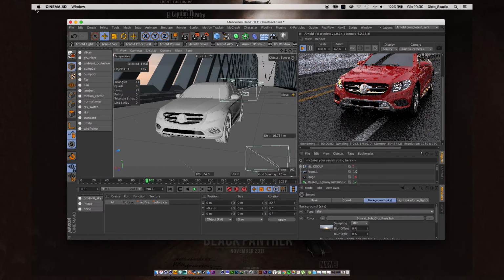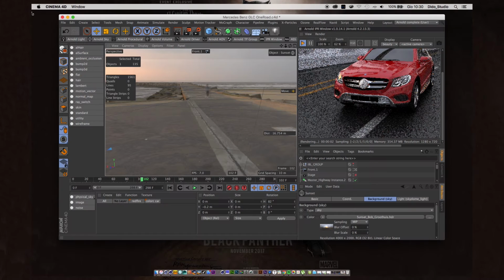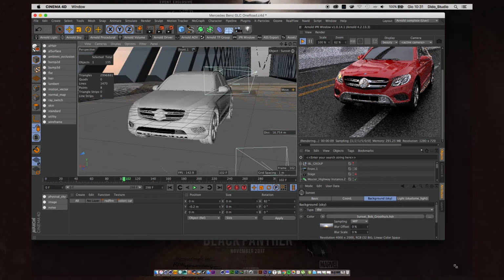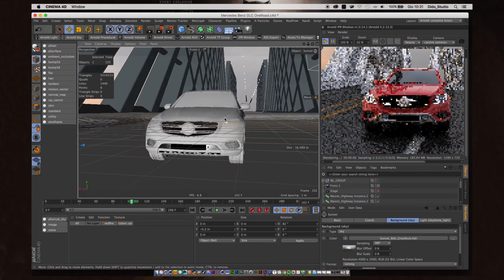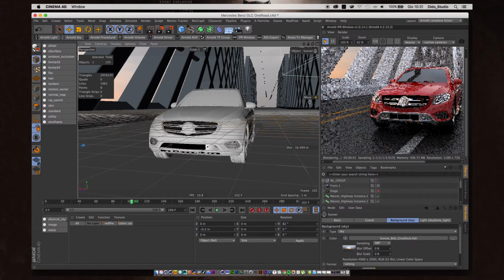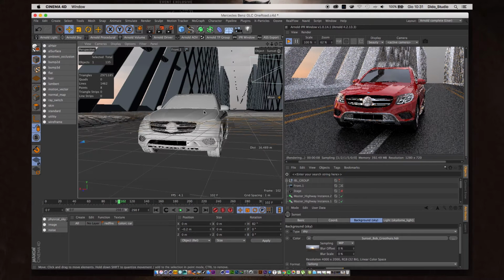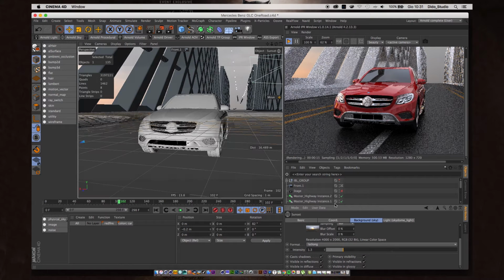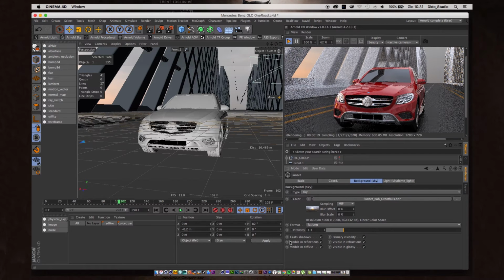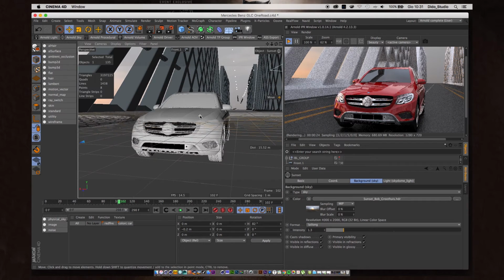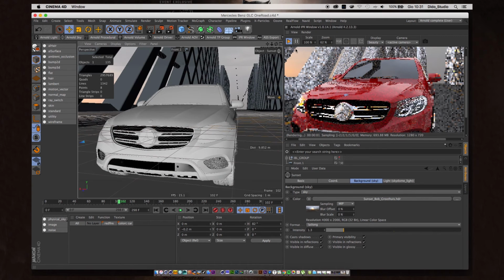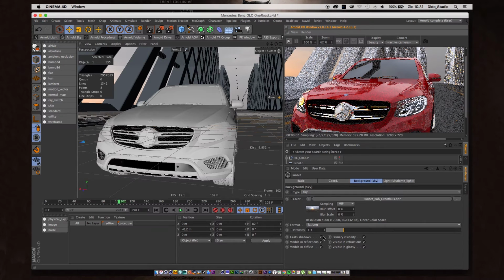I can scale a little bit up here. Nice. A nice and clear render. So as you can see, the illumination is good, and if we take a look at this little attribute here, I want to explain something.